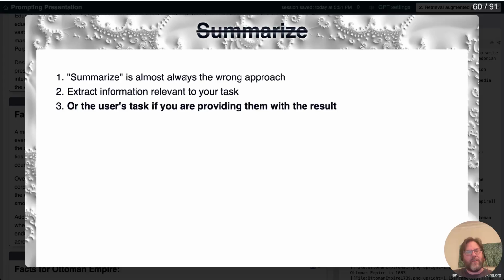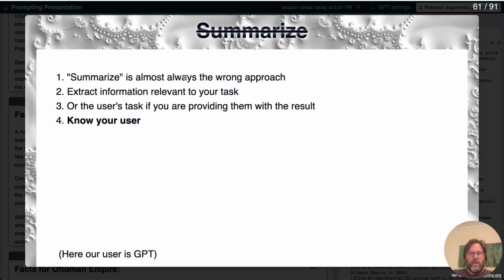Summary leaves everything to those defaults, right? A lot of the length, what important is and what it means, the format of the result, all those things. And of course, to connect with the user's task, you also have to know your user. And I would encourage you not to think generically about your user, but think really concretely about them. In our case, though, GPT is our user. So I guess we'll think about that.